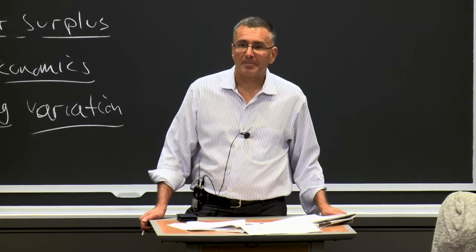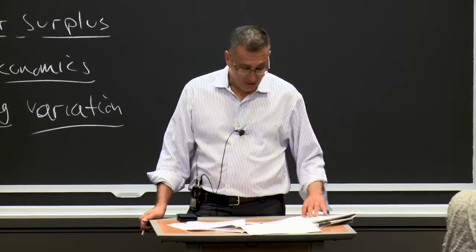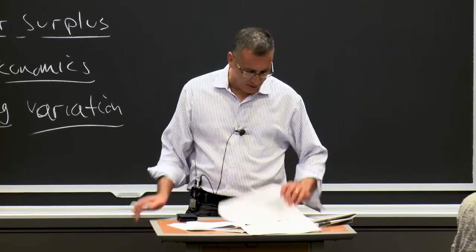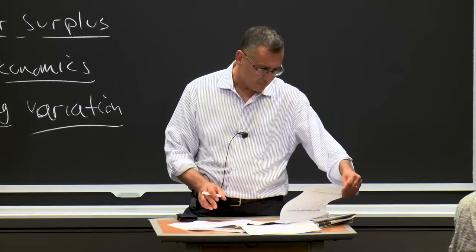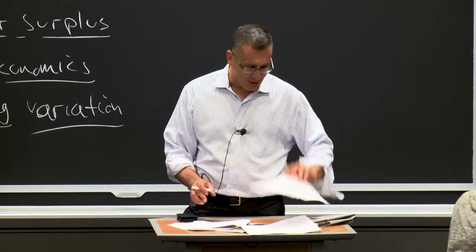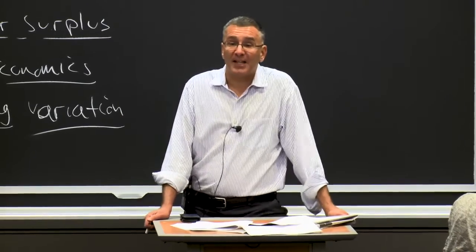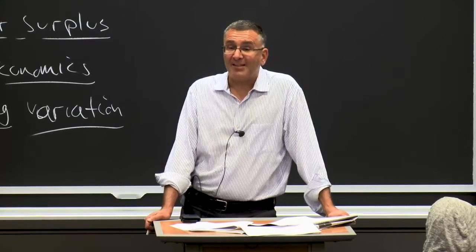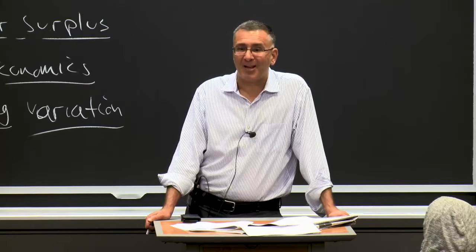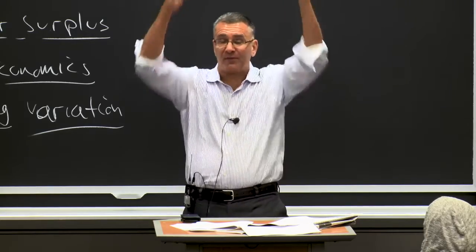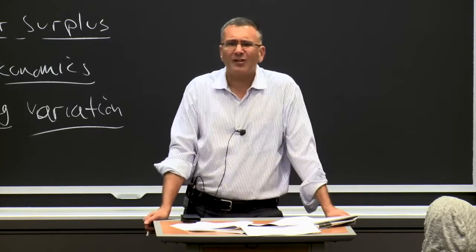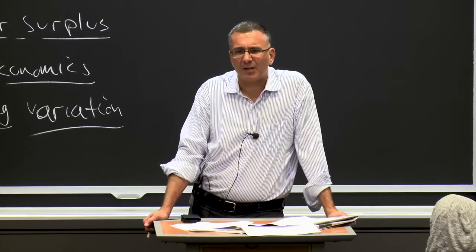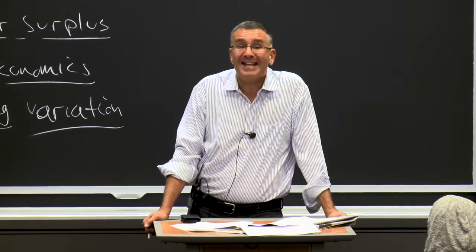Yeah? If demand is perfectly inelastic, is there infinite consumer surplus? Let's talk about that. If demand was perfectly inelastic, you're absolutely right. The consumer surplus would be infinite because the area under the demand curve above the price line would be infinity. It'd be a rectangle going up to infinity. Why is the consumer surplus infinite if demand is inelastic? Because they'd pay anything for it.